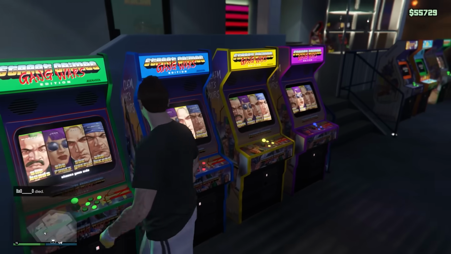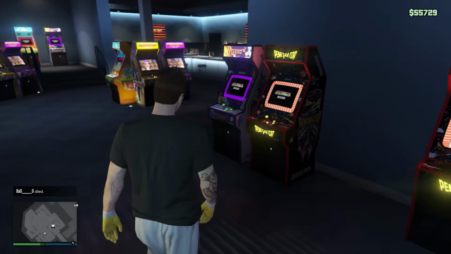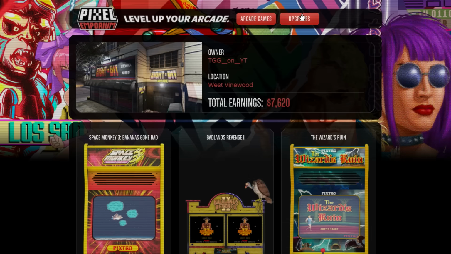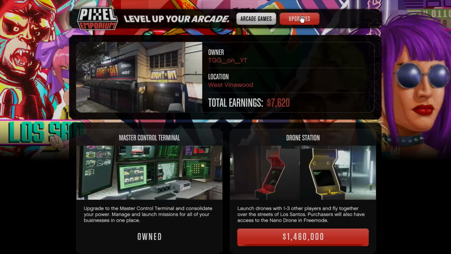So let's move on to the real part of this business, and the real reason you would buy it after all, and that's underground. If we just take a quick look at the upgrades tab, you can see that there's 2 upgrades you can buy. The first is the drone station, which allows you to use drones, which is pretty much the exact same as the Terabyte drones. And then you've got the master control terminal, which is just over $1.7 million.